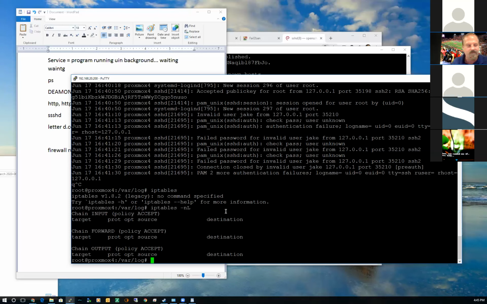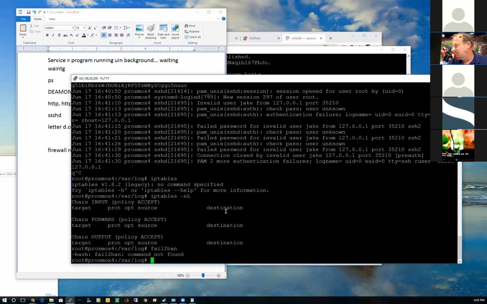Because it stands to reason, if a hacker's trying to hack you on the SSH port 22, they're probably going to try to hack you on everything. They're going to try to get into your web server, your FTP server, your SQL server. They're going to try to get into everything. So let's block all of them. Let's block that source IP address. So fail2ban will create a rule, and it'll stick a drop rule in there. And in fail2ban, there's a configuration file if it's running. I don't know if I even have fail2ban running on, no.